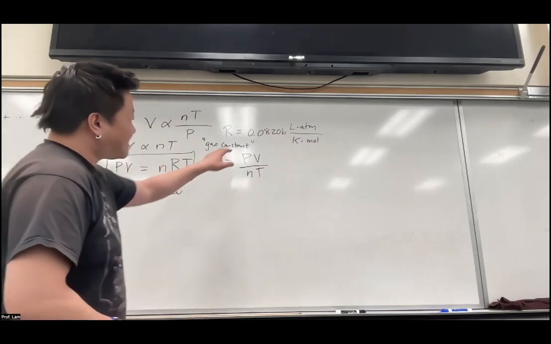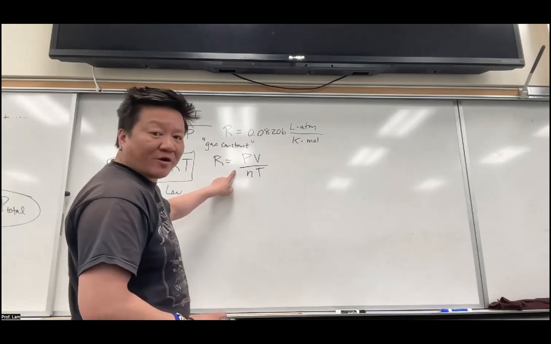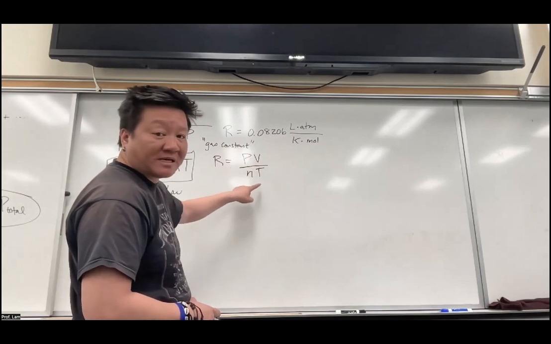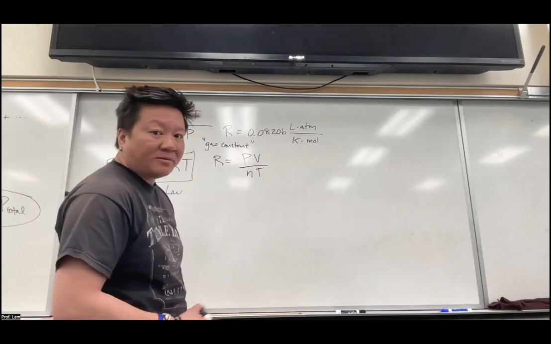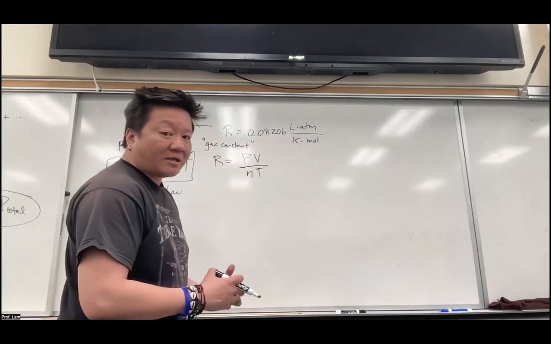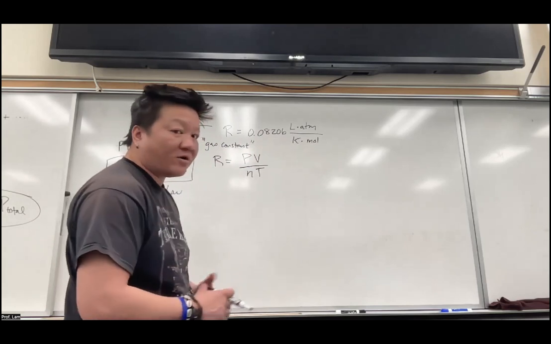All right, so where does this number come from? Well, it's this ratio. For any gas, if you take its pressure, its volume, its moles, and its temperature, and you do this ratio of PV over NT, lo and behold, you always get this number, regardless of the gas. So R is a constant that just occurs in nature, and we know other constants.